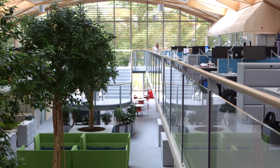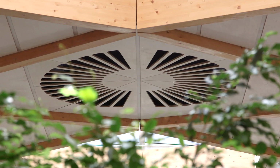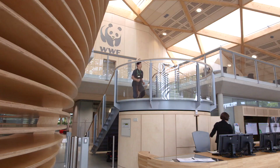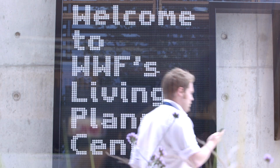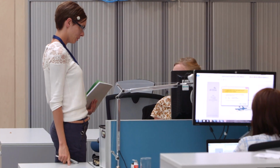It was the biggest ICT project this organisation had undertaken in its 50-year history. Much of the technology that we used in the building had actually been used before, but never collectively. It had never been brought together in one space and under the umbrella of sustainable IT. Dimension Data donated consultants' time to help us design the solutions and help us implement the solutions as well. And it's probably true to say that we would not have achieved what we did achieve without the time that Dimension Data donated to us.